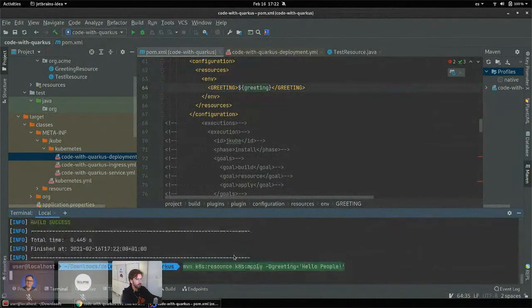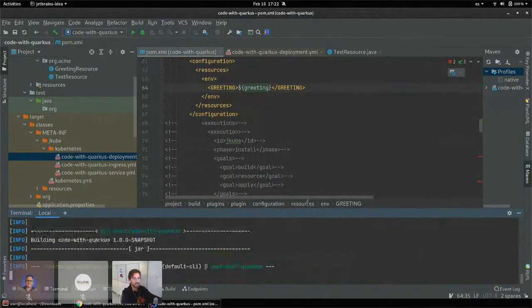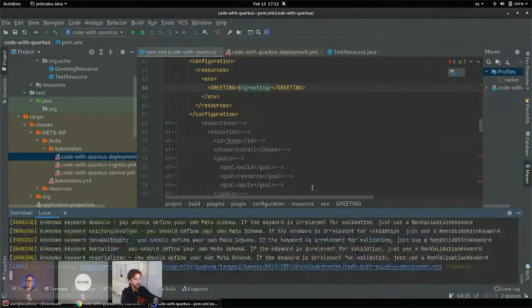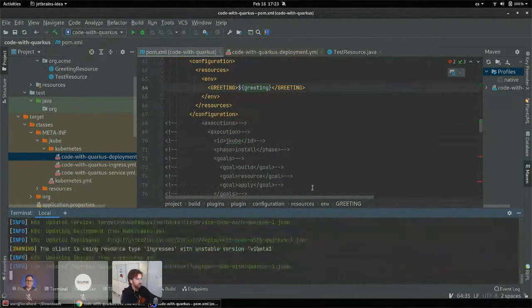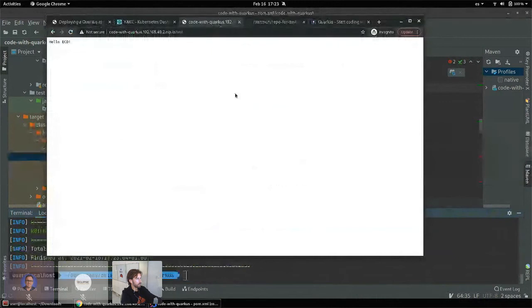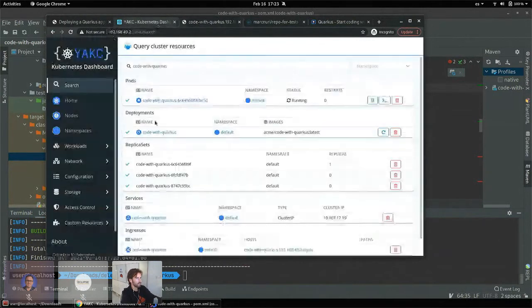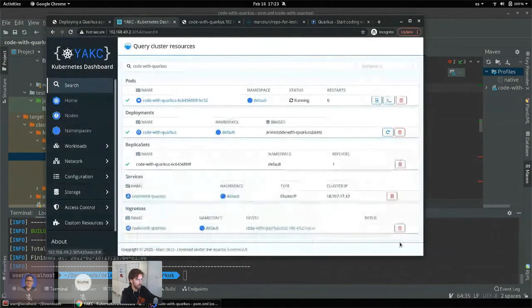So probably you're starting to think that this might be useful in case you want to provide Maven profiles or things that you want to tune right away. So as soon as it redeploys, now we should be able to see hello people here, right? So probably you're starting to understand what the advantages of this are, okay?